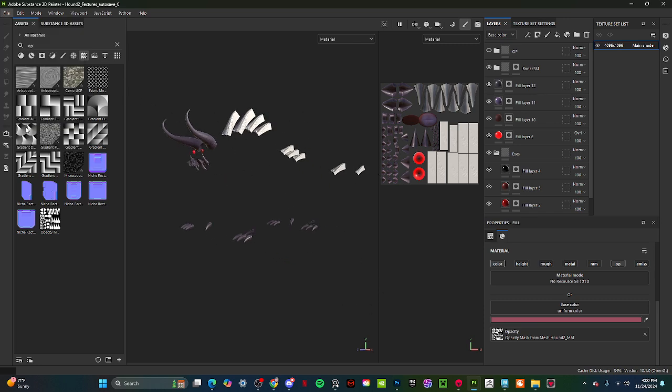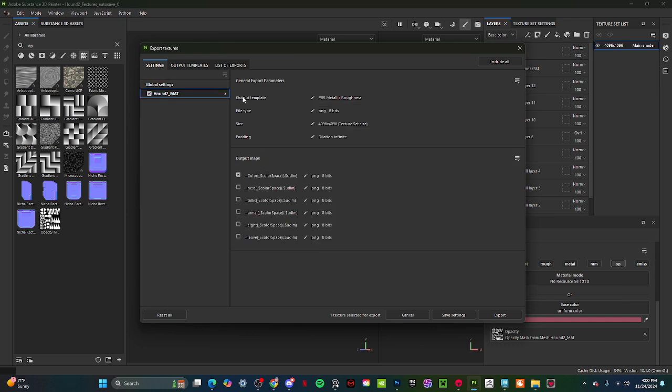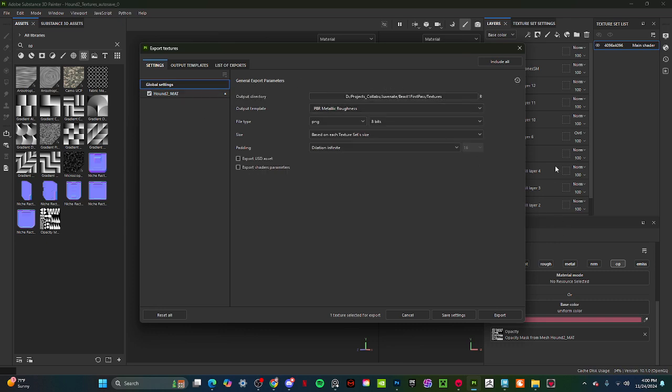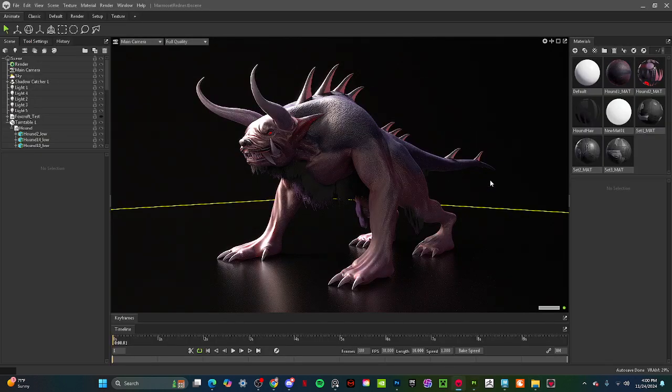And then you export the textures like so, doing the same thing I said before, with making its own subsurface folder. And then you also make a folder for the actual textures itself. And yeah, the result is pretty much this.